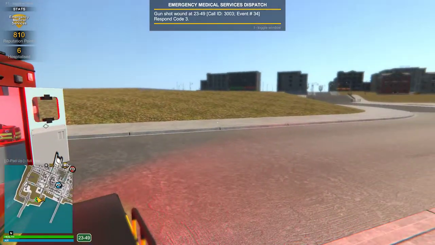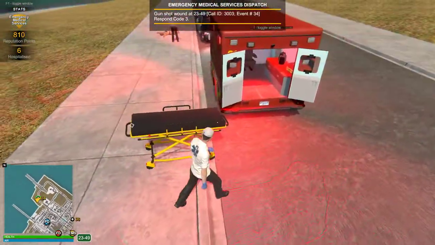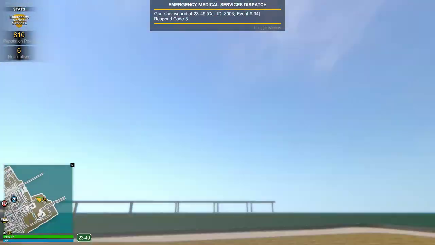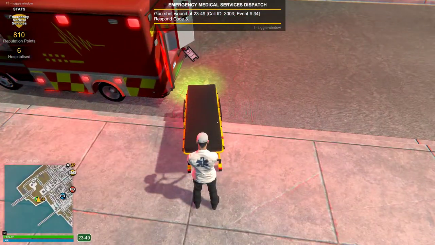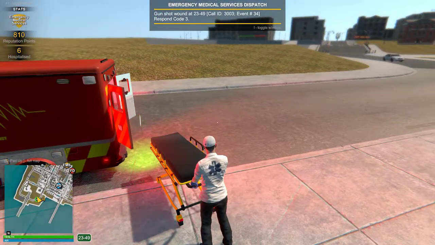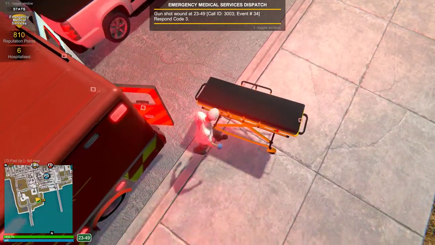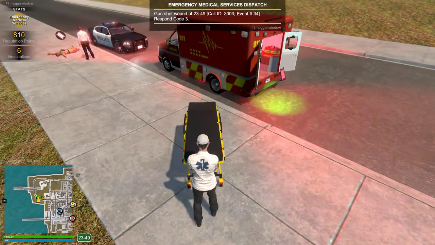Trying to use the controller. Is it stuck on the ambulance? Let me go around this side, see if I can do it. Nope. Like the stretcher is stuck, it doesn't want to let go. I'm trying to see if I can push it away from the ambulance. Well, it worked.